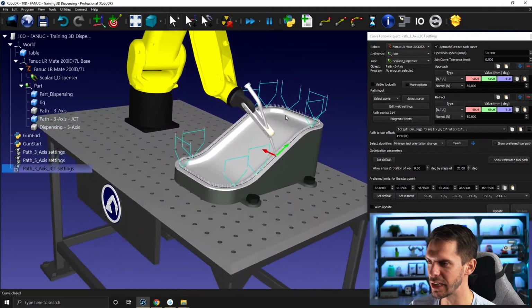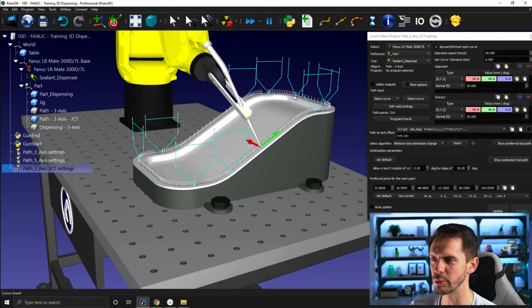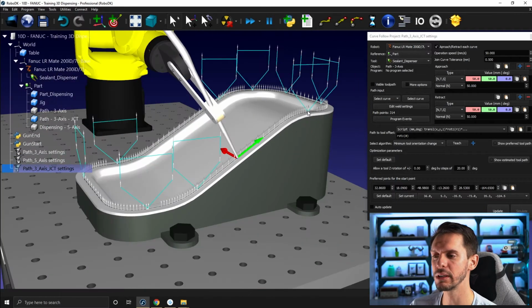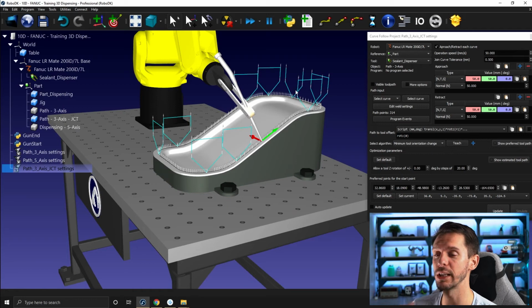Here you can see that now we have approach and retract motion all over the place. In fact, every time the path is disjointed, there's an approach and retract motion that was created. Remember when we were working on the other example with just the flat part and the Motoman, when we had those two lines straight and we unselected the approach and retract each curve, it removed the approach and retract between the two curves.